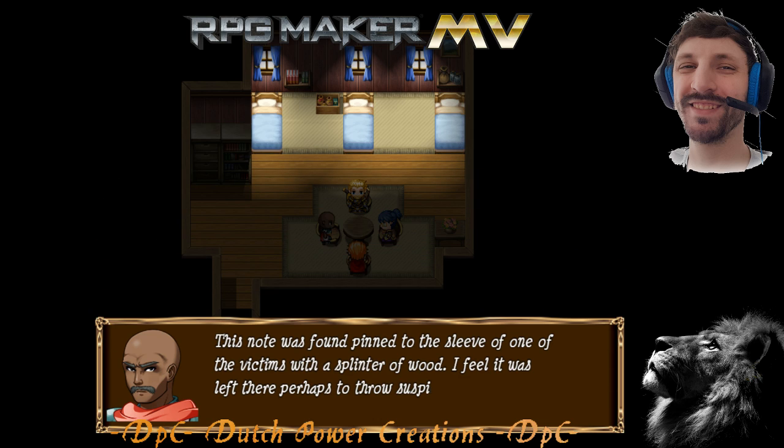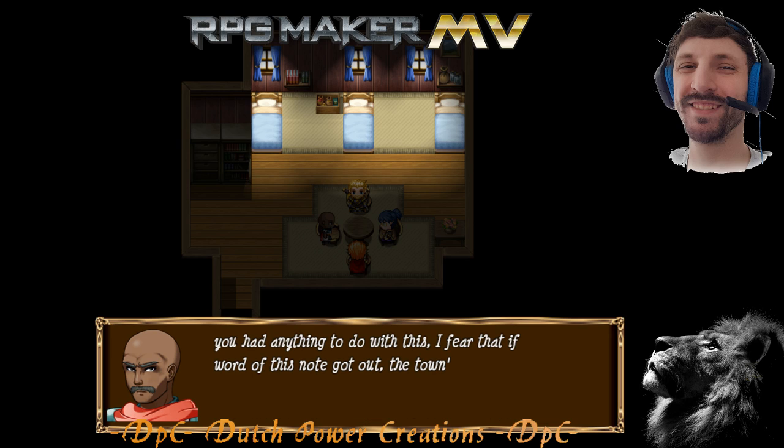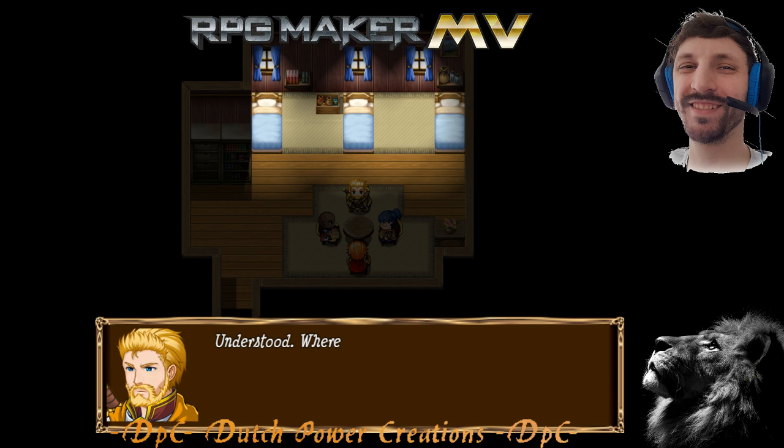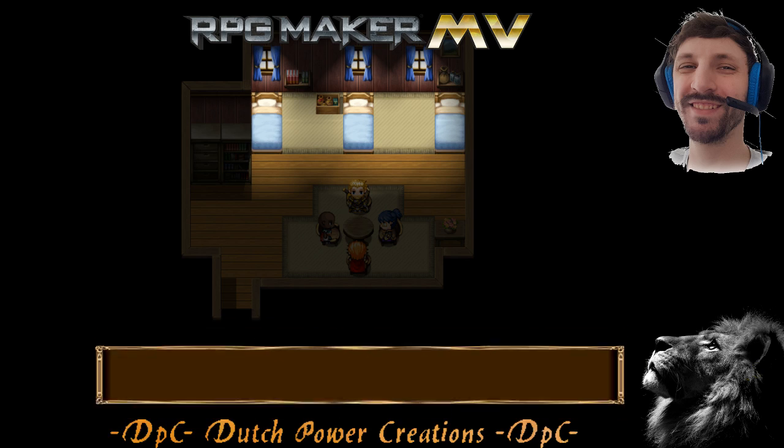This note was found pinned to the sleeve of one of the victims with a splinter of wood. I feel it was left there perhaps to throw suspicion onto you or her. And while I certainly don't believe any of you had anything to do with this, I fear that if word of this note got out, the town's reactions may not be so understanding. Being that I'd like to avoid a general panic, I'd prefer if you kept the details of this investigation between you and I. Understood, where did these murders occur?